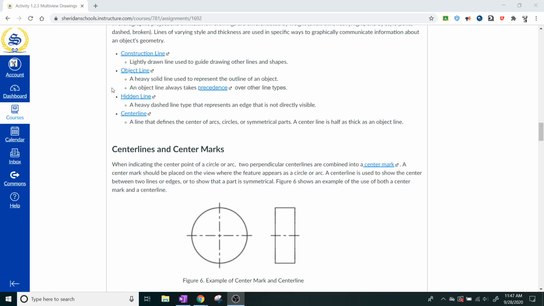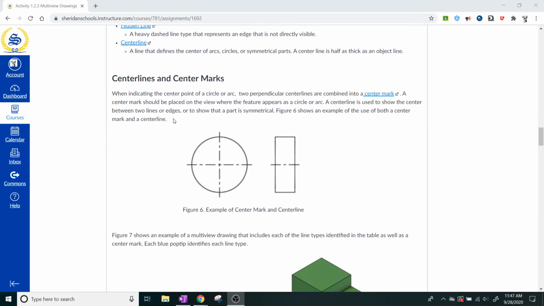Okay, so if we were, for example, trying to drill a hole, or if we had a cylinder, the way that we would actually mark these is we would use two center lines. And notice that a center line goes heavy line, dash, heavy line, dash, heavy line, dash, heavy line. And then we do the same thing on this side as well.